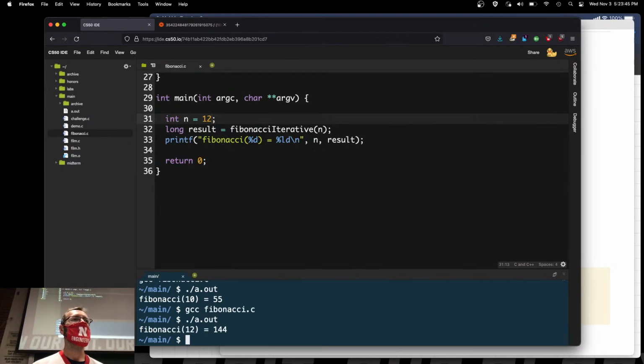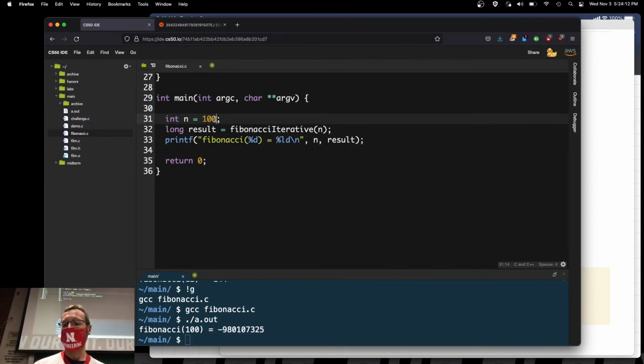Yay, okay. And if I try it for 100, I'm not sure that I'm going to get the right answer because it might be overflow. This might still be too big for a 64-bit long integer. But let's go ahead and try it anyway. Yep, I get the wrong answer, but at least I get it quickly, right? And that's definitely overflow here because it's negative.